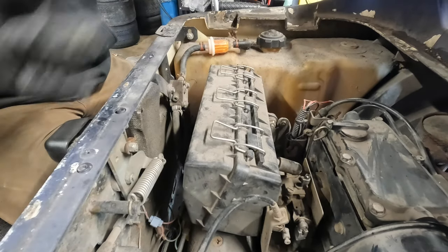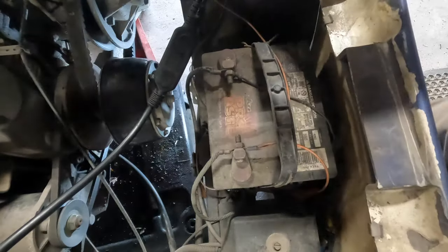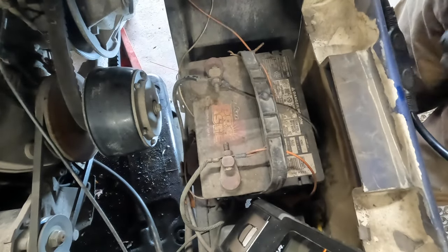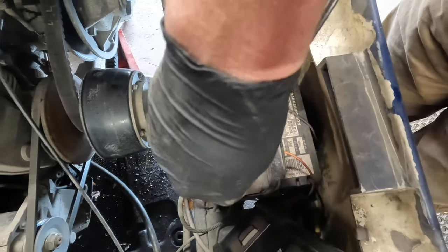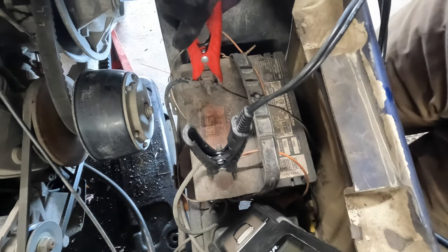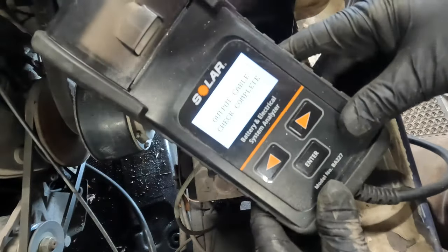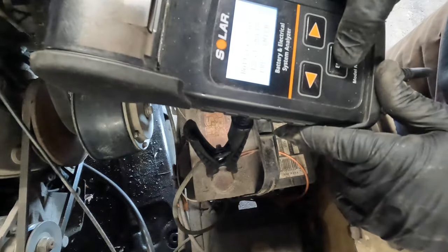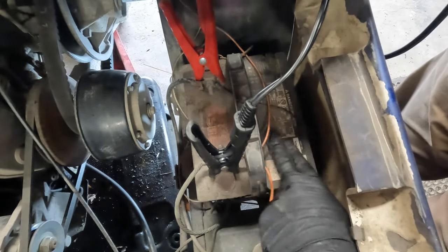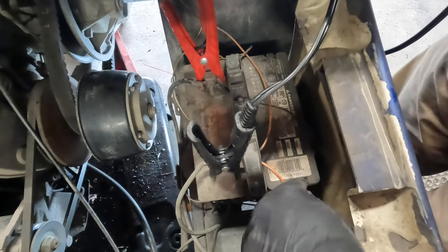While we're here, we're going to hook up the meter to the battery and check the charging system and the battery condition. I use this solar battery charger. It's meant for cars and trucks, but it works really well on this. We're going to go negative, positive. Once it's hooked up, it boots up. 12.7 volts. We're going to have a surface charge on the battery because we've been running it. What we're going to look for is our cold cranking amps at 32, so 560.